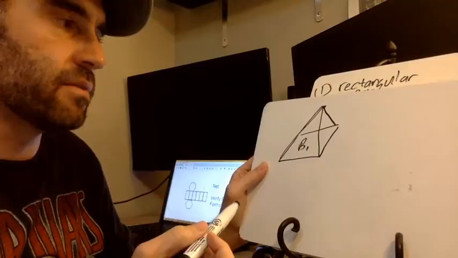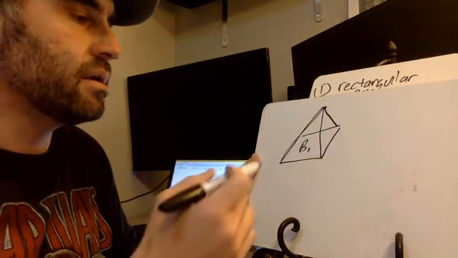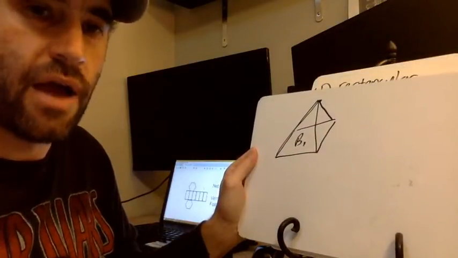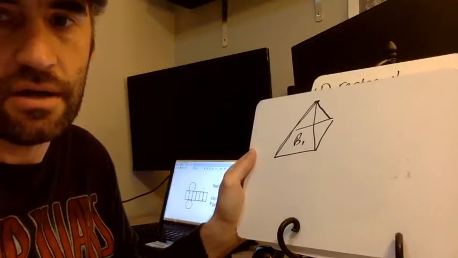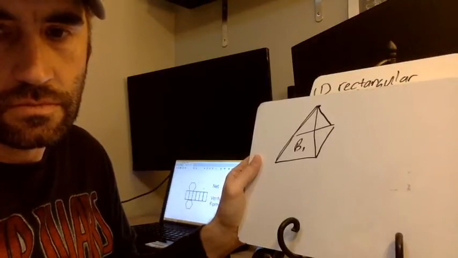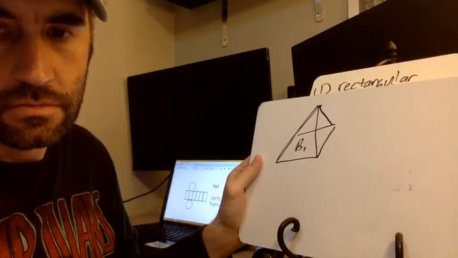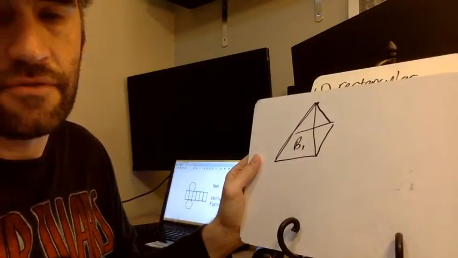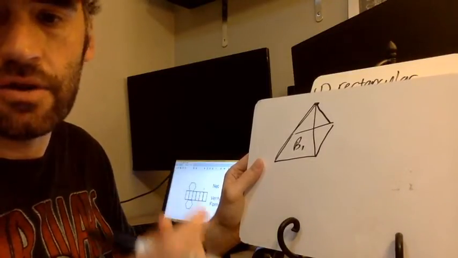So that's going to give you a pyramid, and that's going to have all sorts of implications that we're going to talk about later. If you notice, in a pyramid, all these faces have changed. They're not rectangles anymore. What are they? Just one or two people can answer. Yeah, they're all going to be triangles. So that's how you're going to be able to tell, if you're not rushing on the test, between a pyramid and a prism.